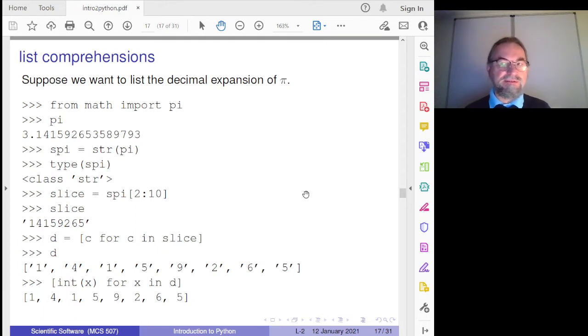So in some sense, this is showing a type conversion, converting a string into a sequence of characters. Although there is no character type, there is again a list of strings, and then converting back into a sequence of numbers.